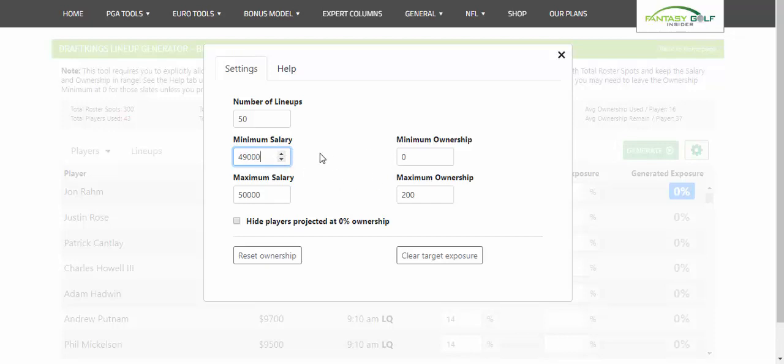Also, we talk a lot about aggregate ownership for your rosters and how important it is. Be sure to check out our 3-part GPP series to learn more about that. But this tool allows you to target the aggregate ownership we want. The total ownership that we predict each guy will be in our rosters that we build, added all together, right? And there's a target percentage in the GPP article that we kind of shoot for, that we've seen historically what winners are averaging in aggregate for their winning lineups.